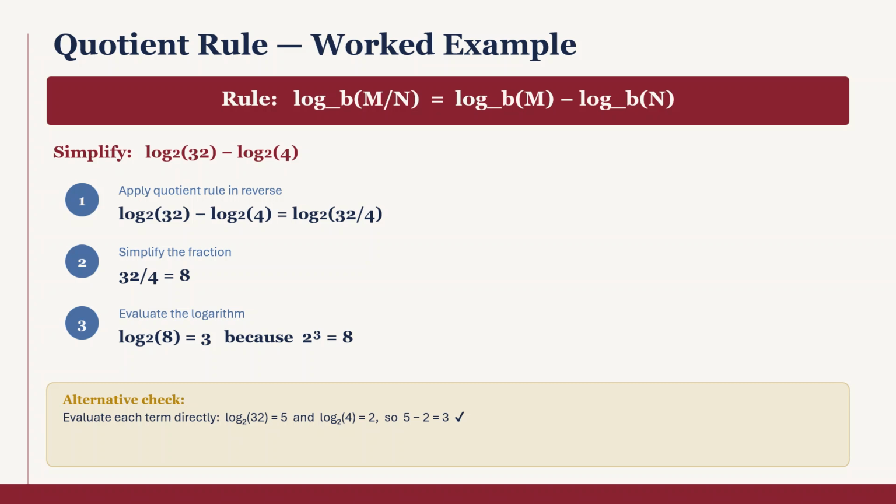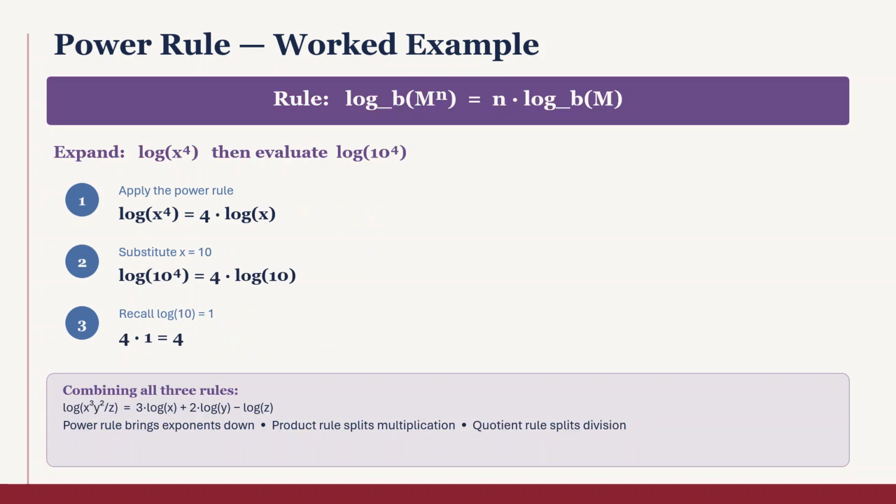Confirmed. Notice the pattern. Anytime you see a fraction inside a log, you can split it into a subtraction of 2 logs. This is the inverse of the product rule, where addition becomes multiplication. The power rule. The power rule says log base b of x to the k equals k times log base b of x.